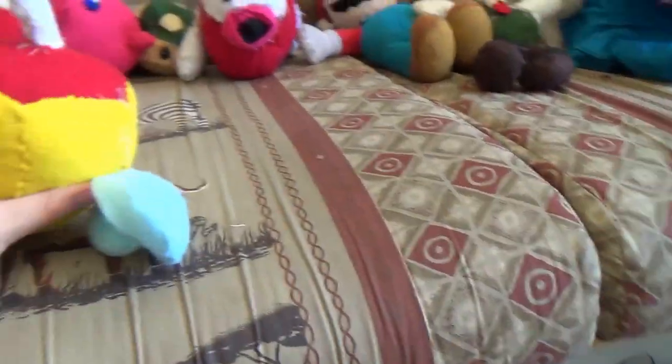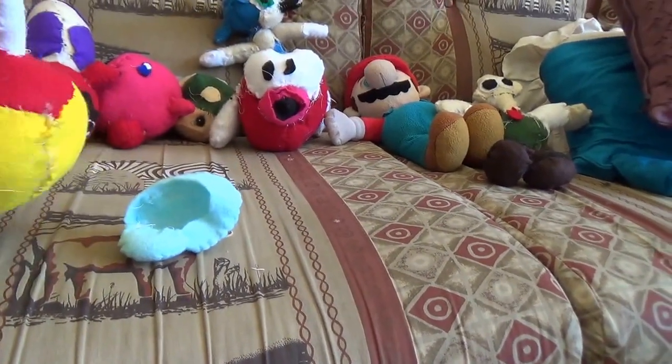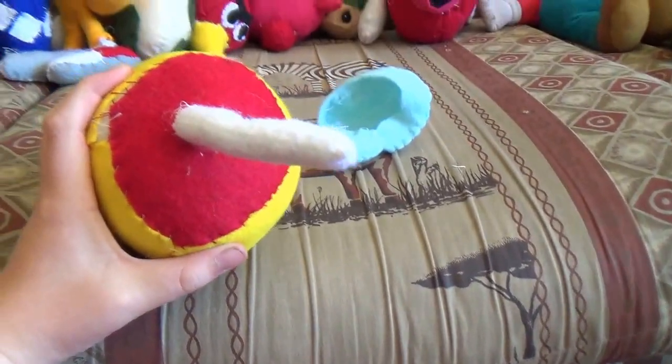There's also my slush puppy plush. This is the slush puppy plush that I made. It took me about a few hours, and the red color felt was strawberry, I think. Let me get focused. And yellow for the cup.